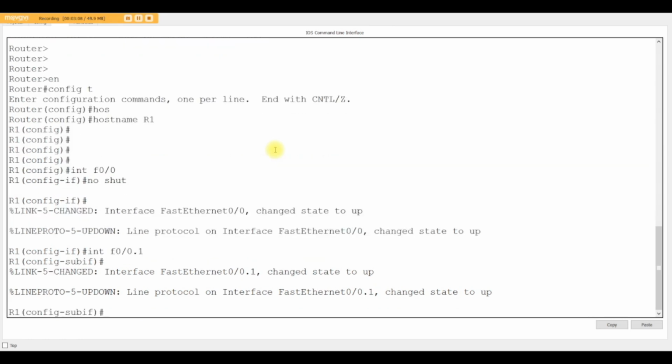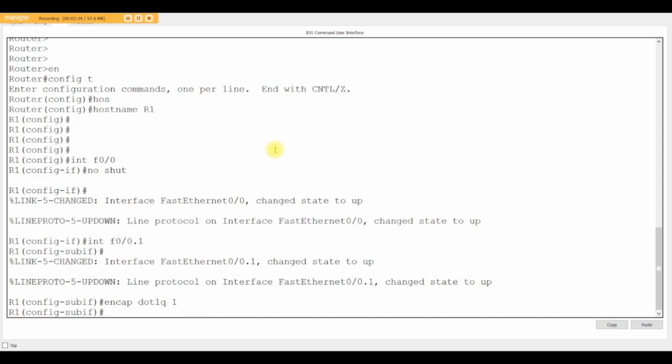Now, the encapsulation, encap for short, dot1Q. Okay, 802.1Q, right? When we trunk the ports, that's the type of encapsulation that we have on those ports. So that encapsulation needs to be the same. Now here, the dot1Q ID needs to be the same. The number that I put here, if it's for VLAN 1, then it must be 1, because that needs to match up with the VLAN ID.